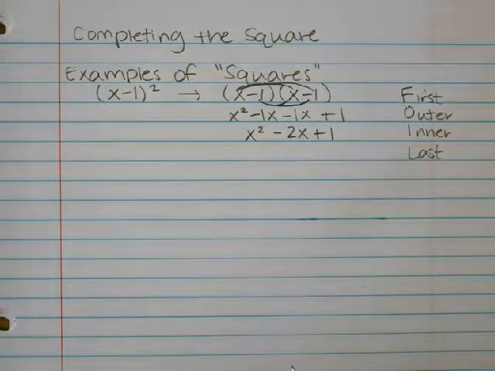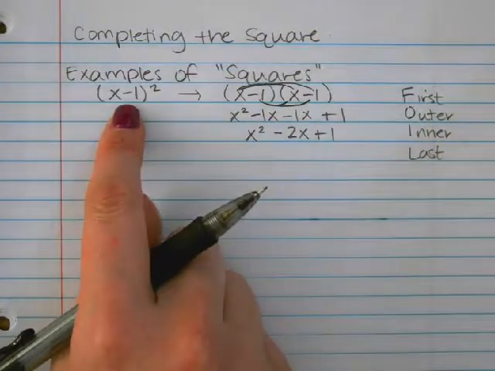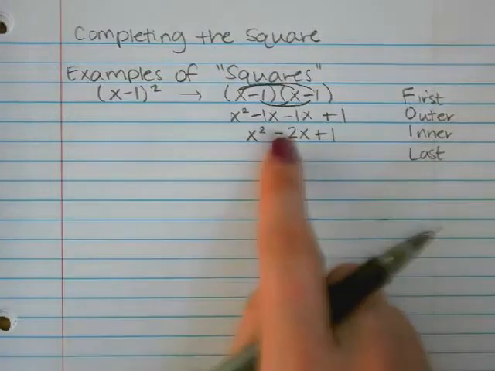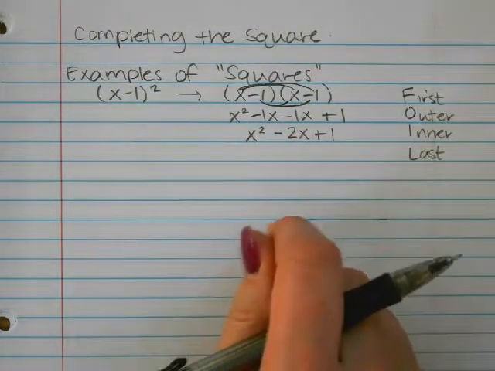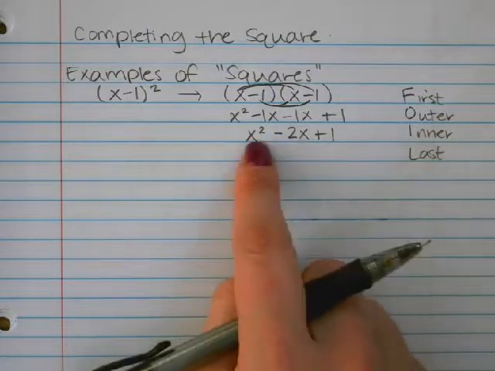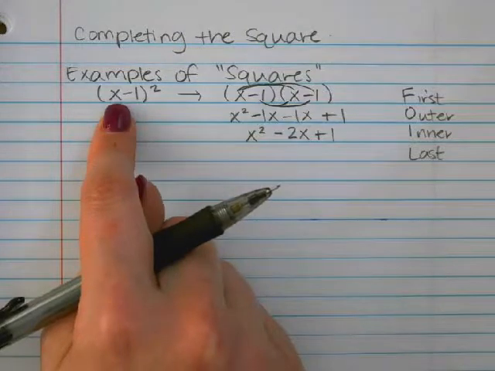So that's what I mean by squares. This is like the completed square form. This would be the standard form. Right? And we're kind of doing it backwards right now. What we're going to do today is we're actually going to start with problems that look like this, and we're going to make them look like this. All right, so we're going to do it backwards.